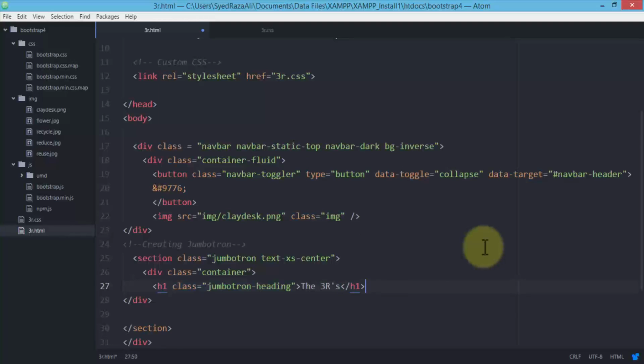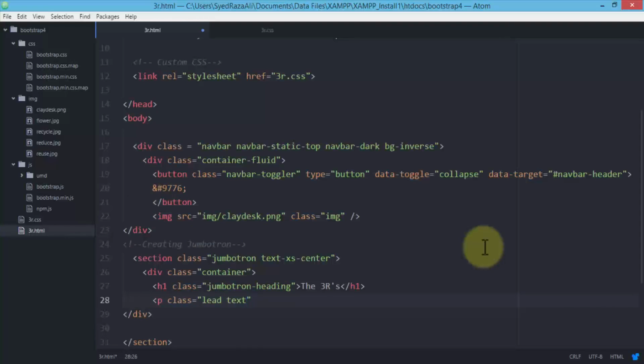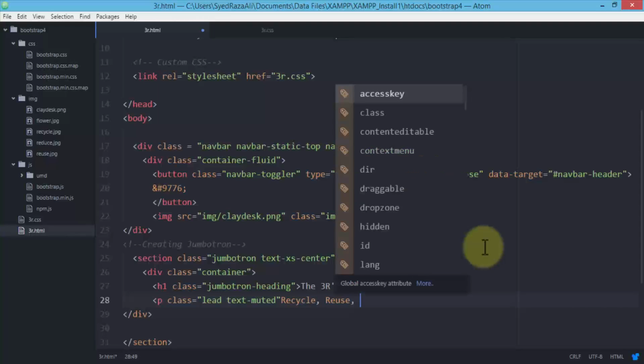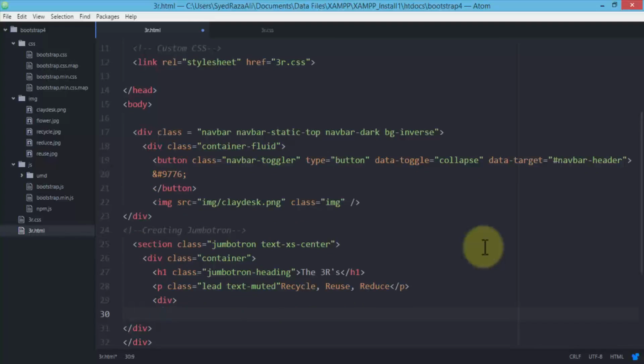So this is our heading 1, and then open up a paragraph tag. So p class, I'm going to use lead text-muted, and write recycle, reuse, and then reduce, and then close the p tag. Next, open up a div, and this div would contain a couple of anchor tags.